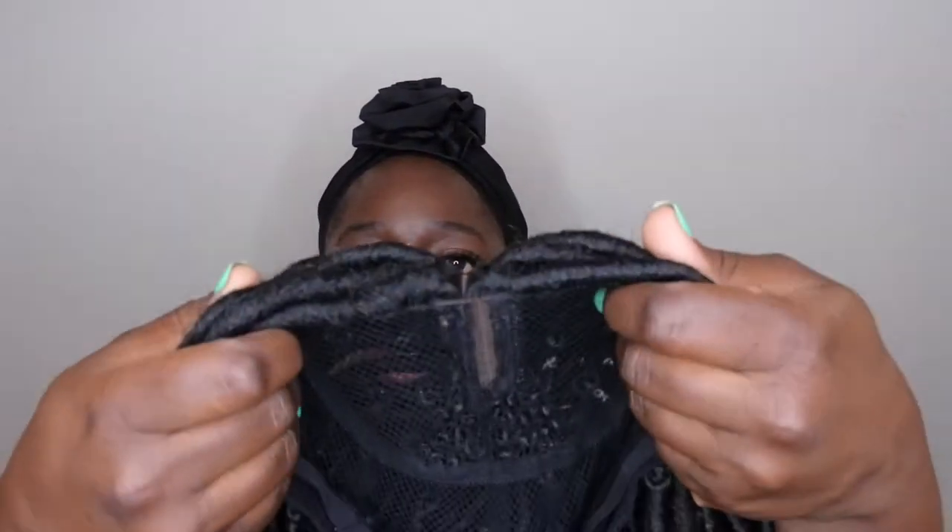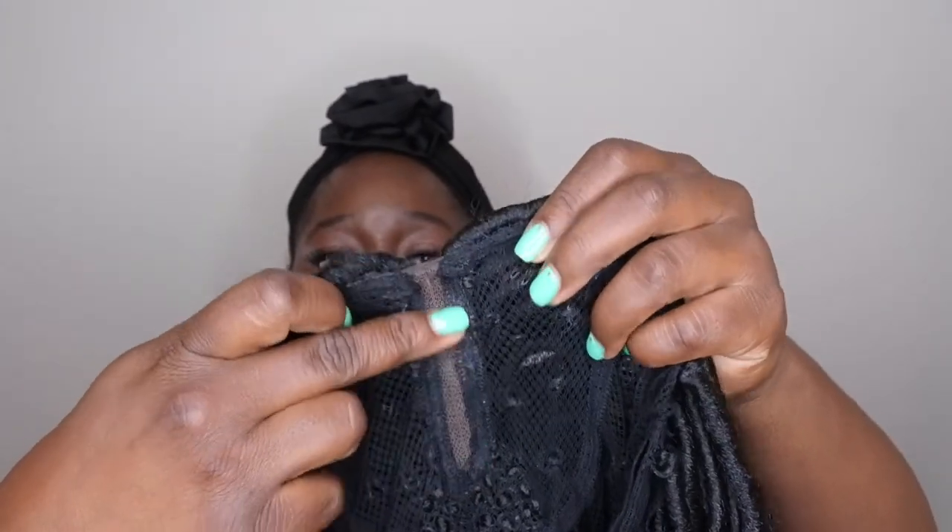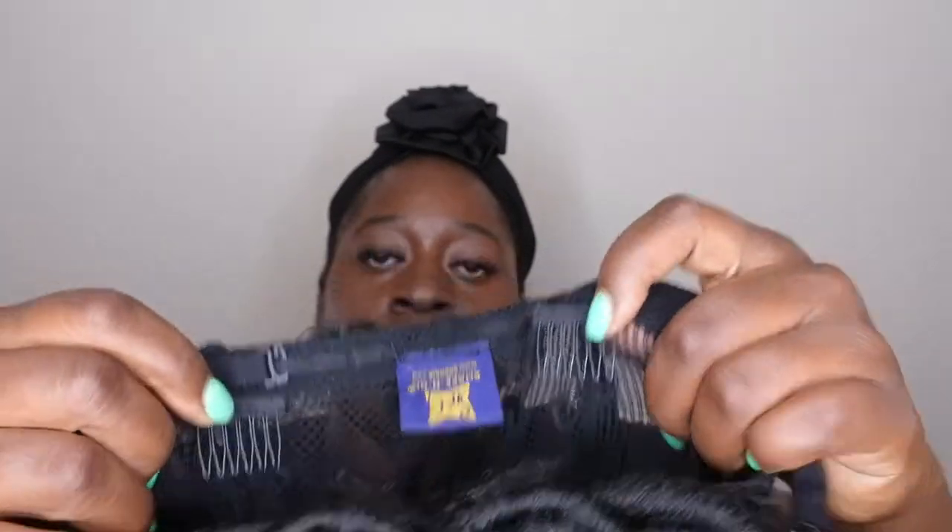Here's what the front looks like — it only comes with a small lace parting in the middle. If you're used to having more lace parting space, you won't get that with this unit, but for someone new to lace wigs like me, it's a great introduction. The front has two combs. The sides have adjustable straps, and there are two combs in the back as well — no ear tabs. It is a mesh cap unit. The braids are pretty sparse — you can see my hand right through it when flipped back. They could have done a better job filling in the braided parts, though most braided wigs come like that. There is a little tie piece holding the braids down in the back.